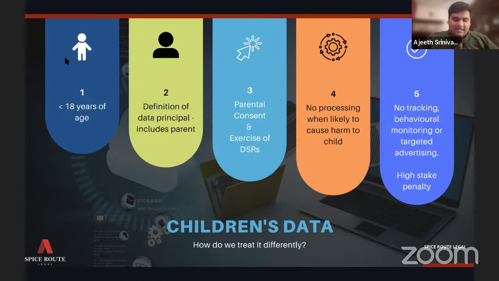Additionally, in line with all the other penalties that are imposed under the bill, we have a high-stakes financial penalty imposed on the processing of children's data. So when you're dealing with children's data, the formula essentially should be to try and keep track of data belonging to children, data belonging to parents, and the correlation of that data in an inventory or a map being of utmost importance, specifically because two sets of people are dealing with the same kind of data.